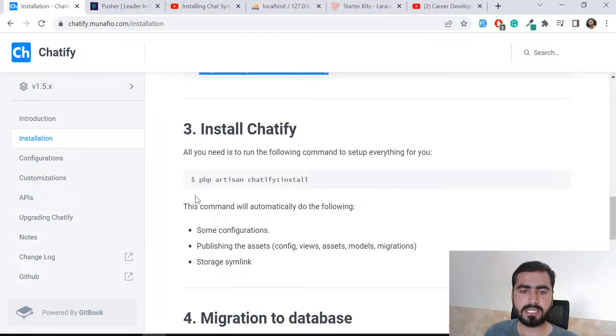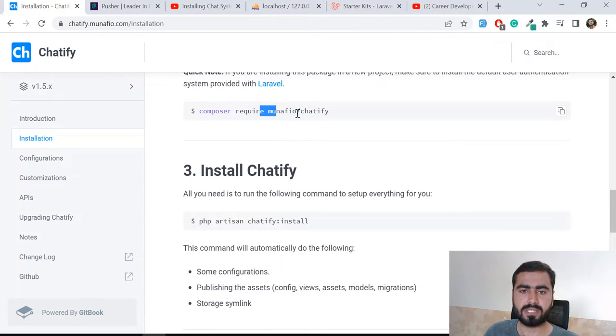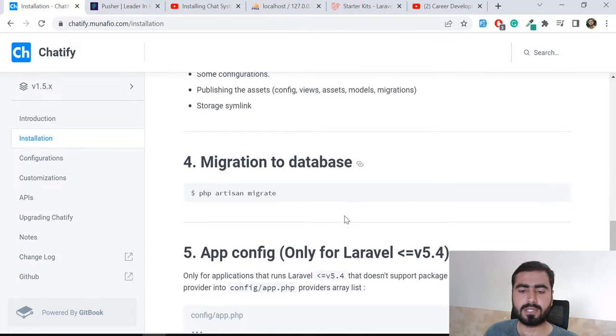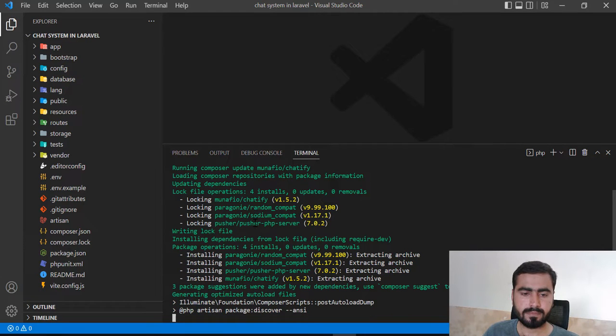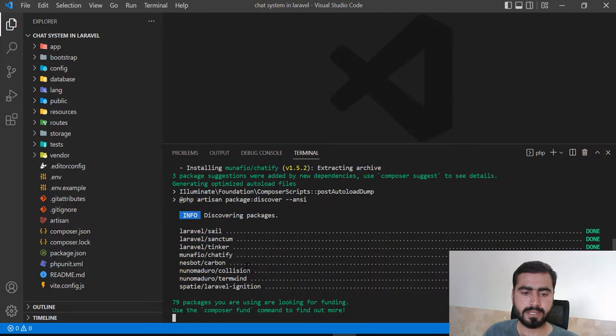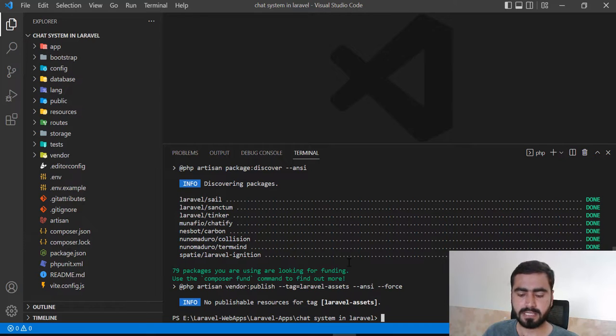Your next step is you need to install Chatify, right? Here we are pulling this using Composer, and in this step we are going to install this, right? So yes, it's now generating the files. It's pulled from the repository and generating the files. Okay, so it's almost done, and I'm going to paste my command here, and yes, it's properly installed.